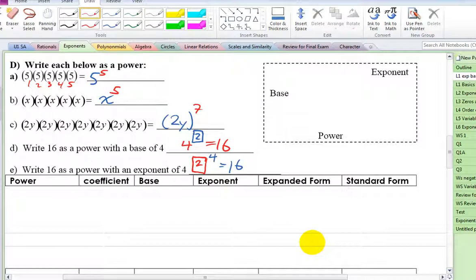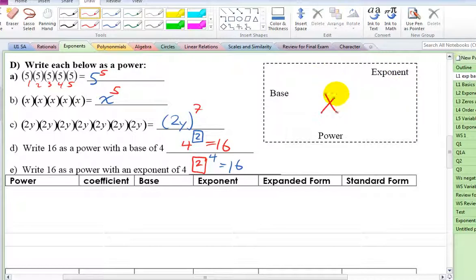So we do a lot of this stuff here in grade 10, working backwards, like all the time. Like I say 81, and you say 9 squared, or you say 3 to the exponent 4. Right? I say 16, and you say 2 exponent 4, or 4 squared. Okay. Base, power, exponent. Let's just kind of give you a diagram here.